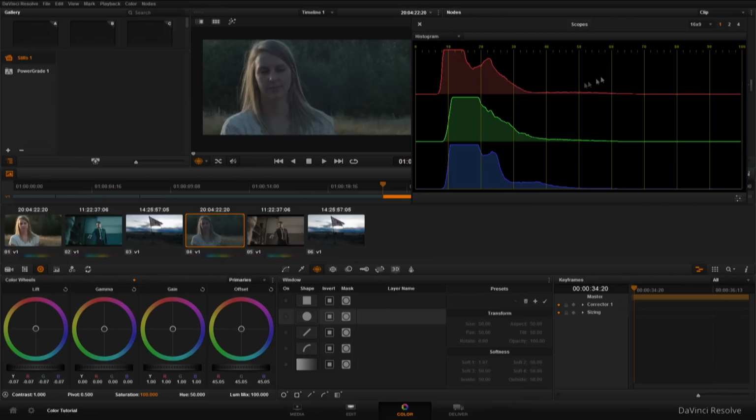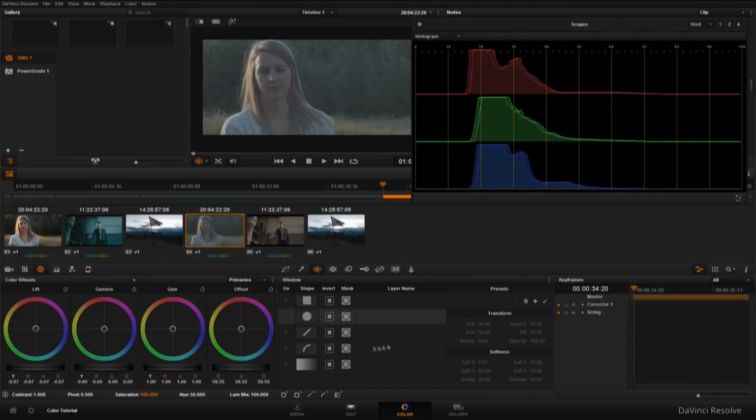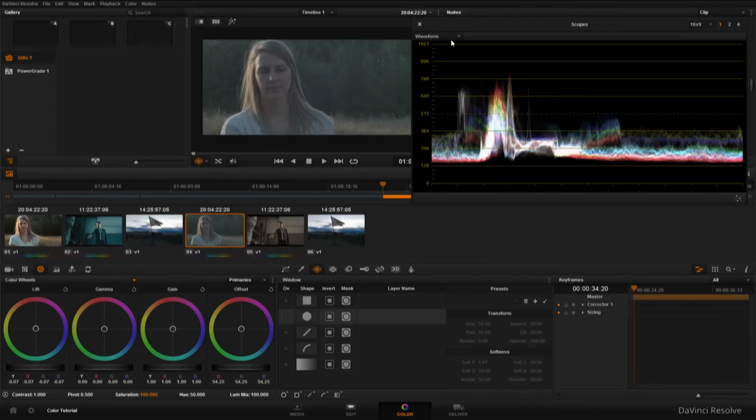So you can see that we're exposed down to the left. It's a darker image, but if we start raising the exposure, you could see that information stretching. And ideally what you want to do is get this information stretched broadly around the histogram, because you're getting a more contrasty image, better exposure, taking better advantage of all the channels you have available there. So for most of the time you're going to use a waveform.